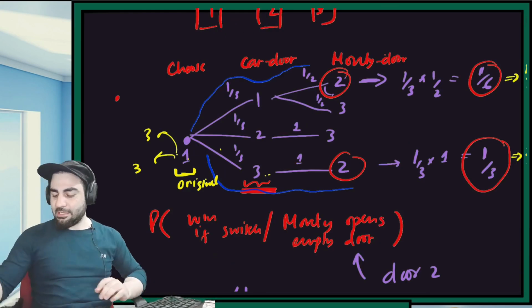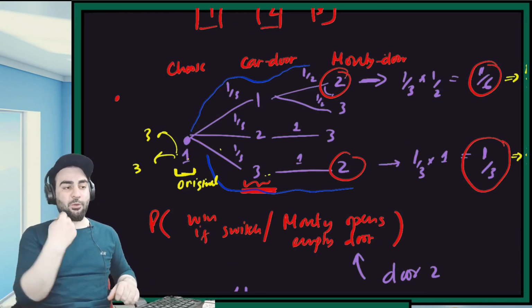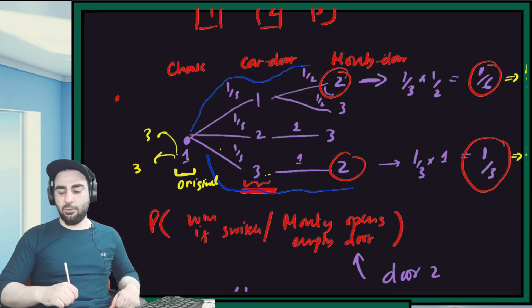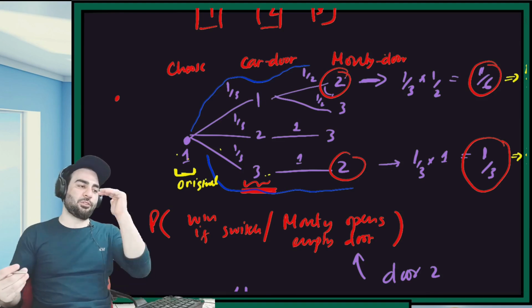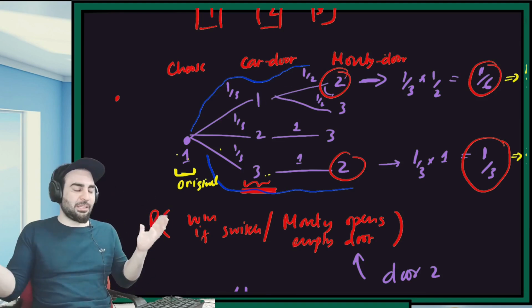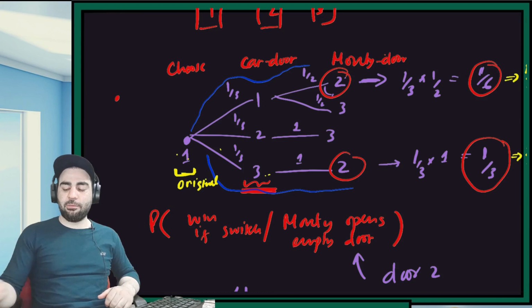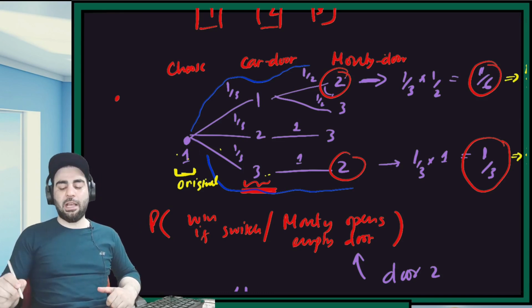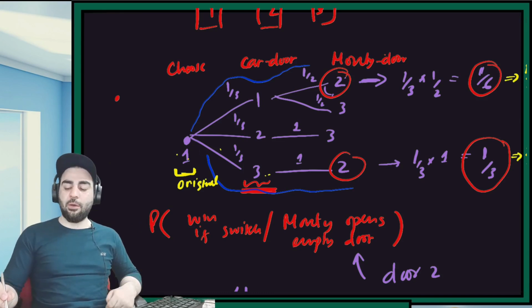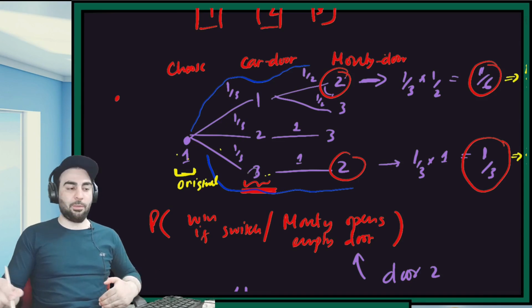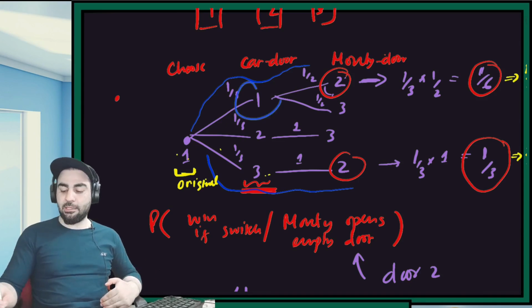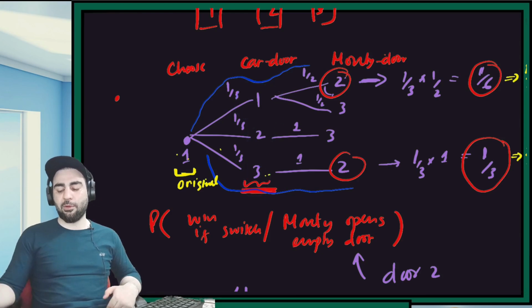So I'll summarize the setting again in a couple of minutes so that once you watch the recording, you will understand it better. The first thing is, the problem is symmetric. I can make this diagram for all 3 doors: choose 1, choose 2, choose 3. Since it is symmetric, I can just study this one case. Let's assume we chose door number 1. Now the car can be equally likely in any of the doors, 1, 2 or 3. So I am giving them equal probability, 1 by 3.